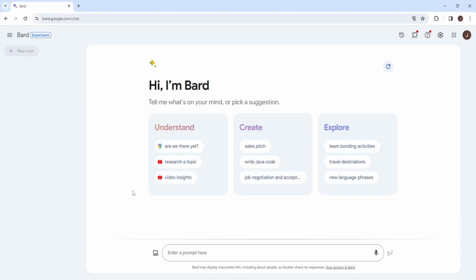In the middle of the main page, you can see some information about Google Bard, such as examples of some of its capabilities. At the bottom of the screen, you can see a text bar. This is the main place where you will start using Google Bard. Here you can type any question you want and expect a proper answer.